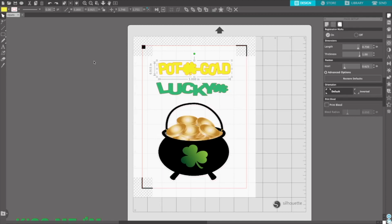In addition, if you forget to do that, and when you go to hit Cut in the Silhouette software, you've selected a heat transferable material, it's going to remind you one more time before it sends the material into the machine to be cut, do you need to mirror the image or leave it as is? So there's a little safety net built into the software to help prevent you from not mirroring an image when you need to. So I like that little feature with Silhouette.